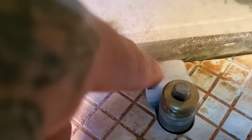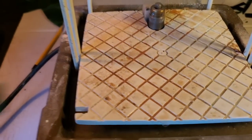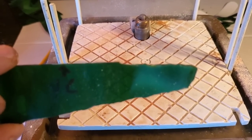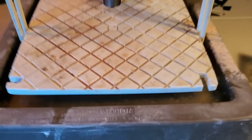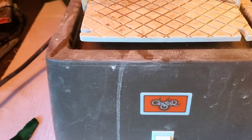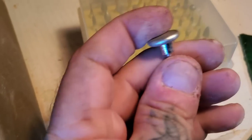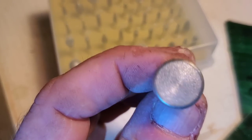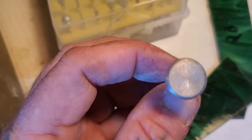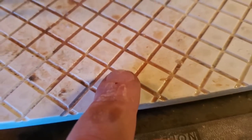You can find these for cheap, under a couple hundred bucks online. It's plugged in, got a power switch. Underneath this shelf is water, and behind the diamond wheel there's a foam thing that sucks up the water and applies it to the diamond wheel when you're grinding your rough edges. This isn't really for shaping, this is just for grinding off the rough edges. If you can't buy this tool, you can use this file from stained glass stores, or diamond burrs — get them in packs. You can use these with your Dremel, but do it underwater or definitely wear your dust mask because you don't want glass particles in your lungs.